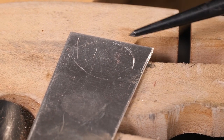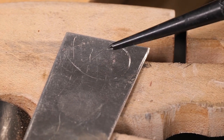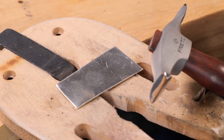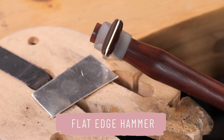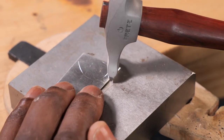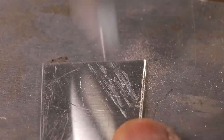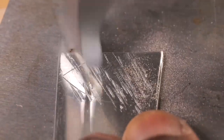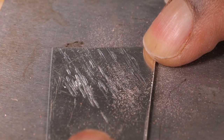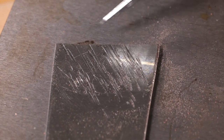Before I mark it out, I'm going to put a bit of texture on my solid shape. It's best to put your texture on before you actually cut your shape out, because when you texture a piece of metal it's going to make it slightly thinner, slightly longer, slightly wider. I'm going to use a hammer technique — a hammer with a flat edge — on a steel block, just hammering along the whole thing in a random pattern. Now I've got my texture, I'm just going to go around my marked line so I can cut it out with a nice clear view of it.